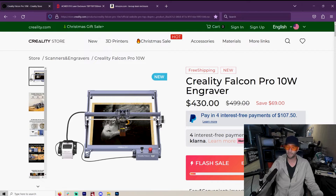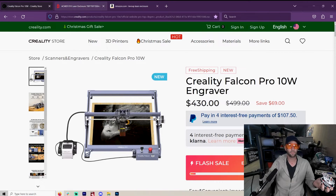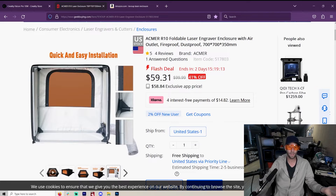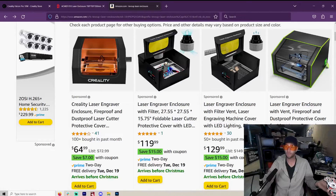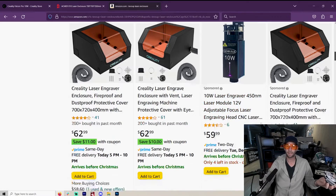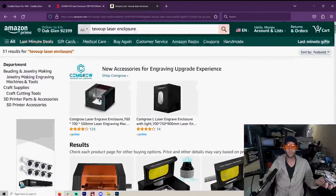It's on sale for $430. I think that's a pretty good price. For $500 maybe it's a little much and you start looking at the 20-watt. But for $400 to $430, I think you get a lot for what you're paying for with this machine. Acemer sent me this enclosure, which is really nice for $60. The reason I recommend this one is it has a larger fan — a 4-inch fan — that is very quiet. All the Amazon enclosures are mostly the same with a 3-inch fan, and it's pretty loud and not very good. If you could find one with a 4-inch fan, you're going to be way better off sound-wise.